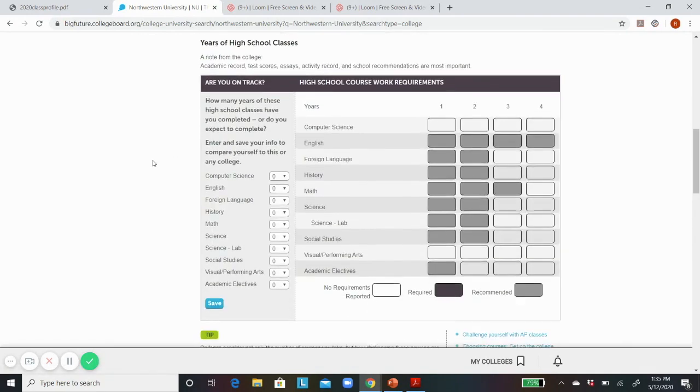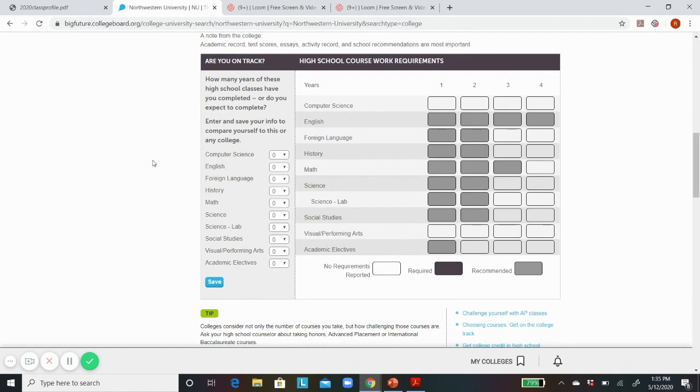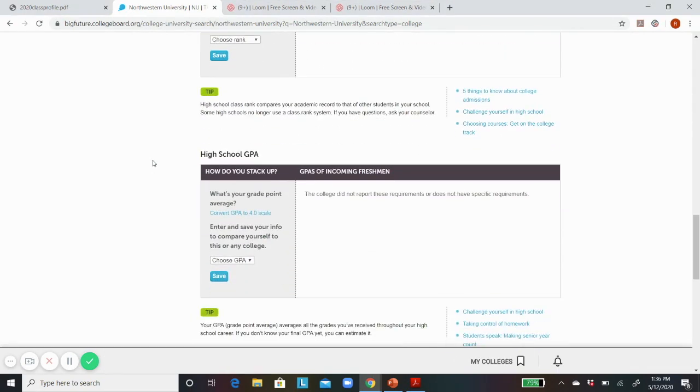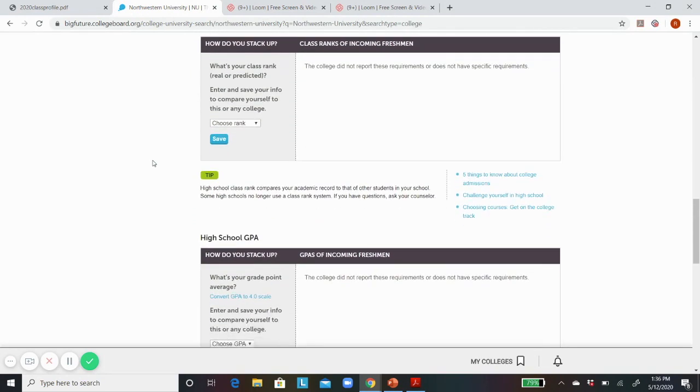From an academic and GPA perspective, you can compare the classes that they are asking for or requiring against the transcript of your student. Now, please understand, this is not necessarily law. These are usually somewhat flexible. So you don't need to worry that your student doesn't have this or that, or the high school that your child is at doesn't offer this or that. Document those questions, talk to admissions, and understand how they would evaluate your student if it's not an apples to apples comparison.